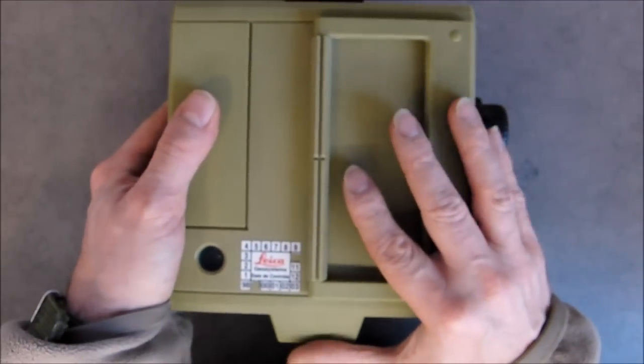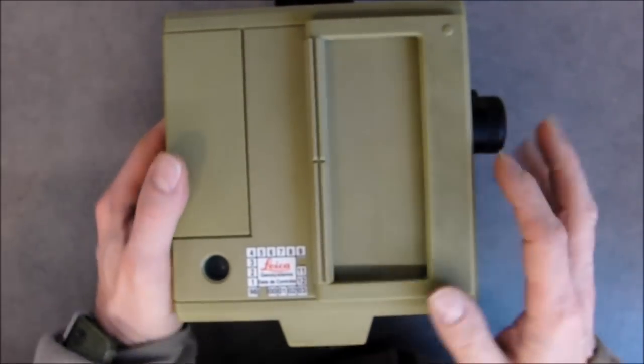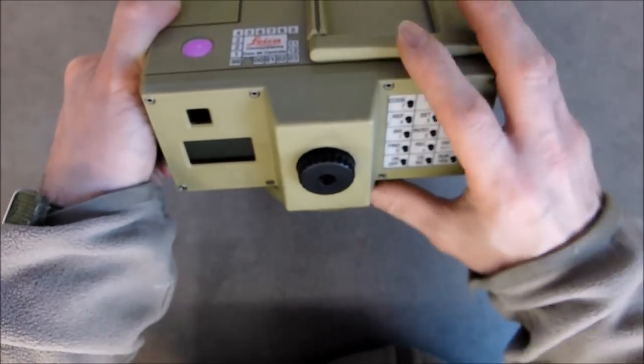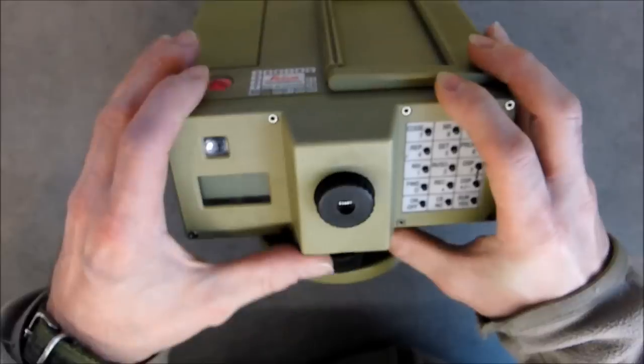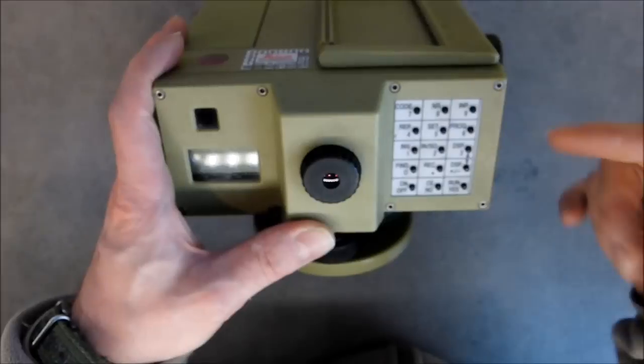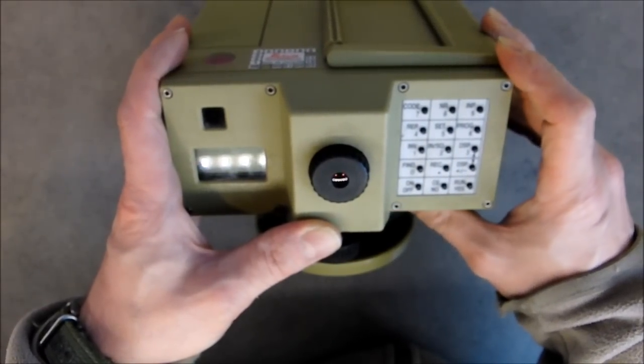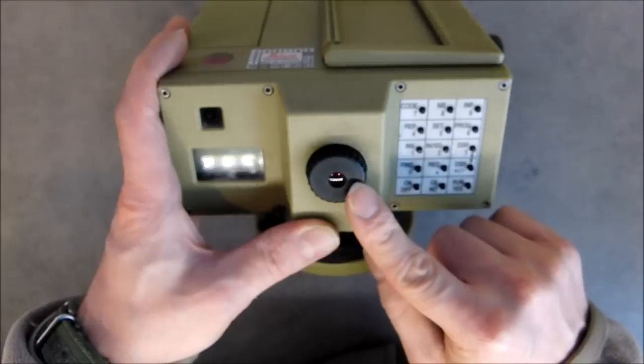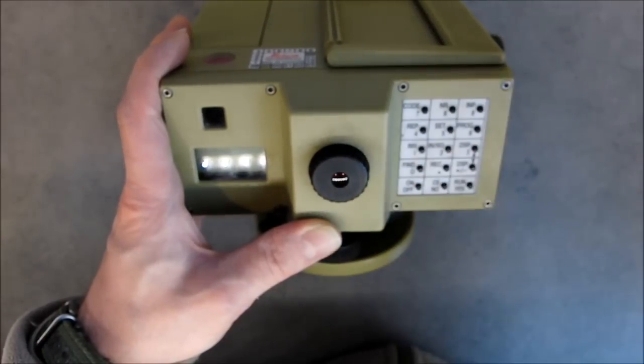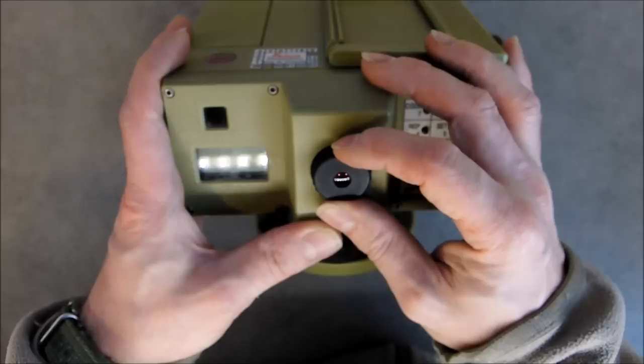It seems it works with targets. You are supposed to aim at targets with barcodes, according to what I saw in the German documentation I found on the web. I will link it in the video description. There are big rods you target at with barcodes all the way.